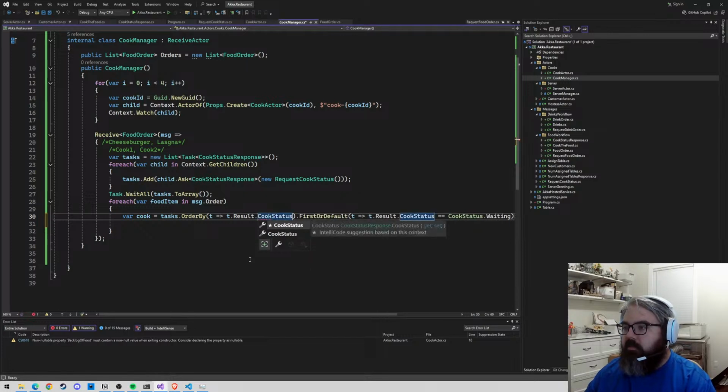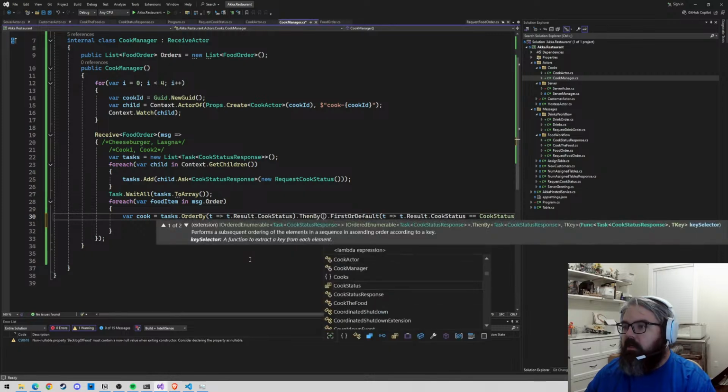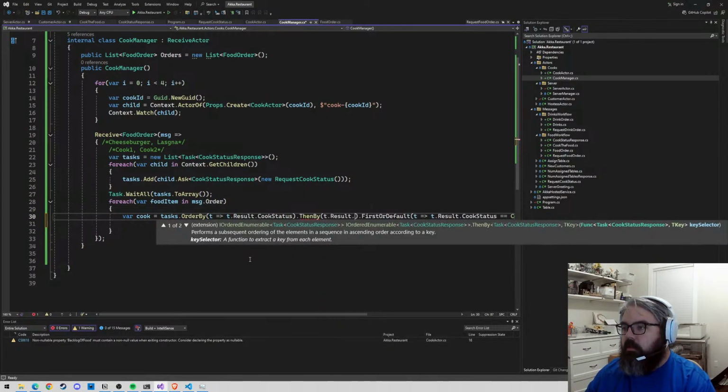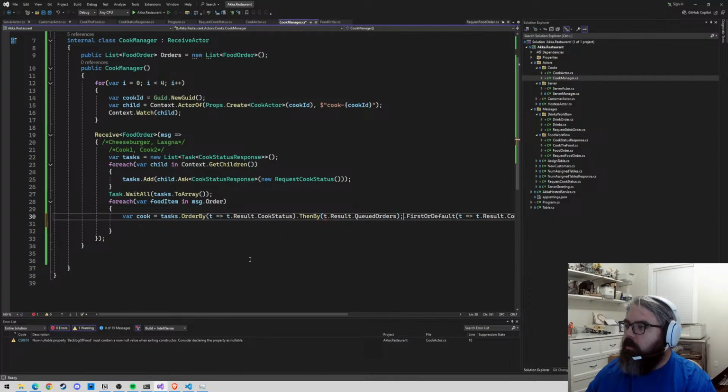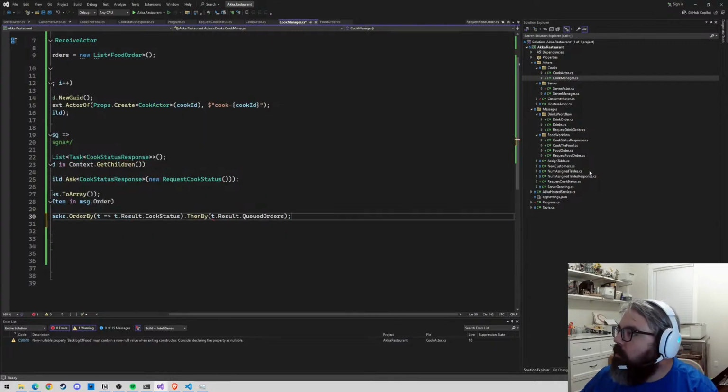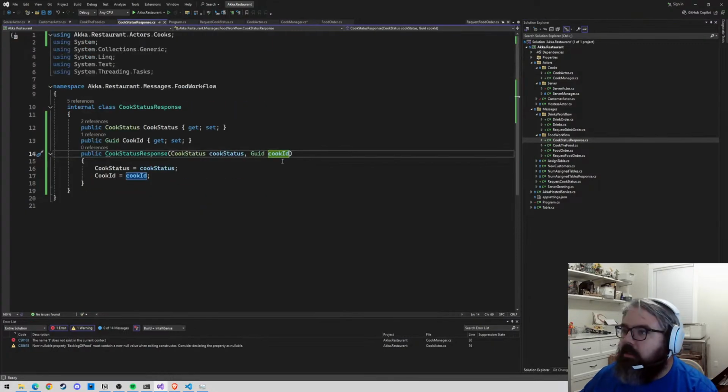So order by cook status first, then by. There we go. I like that a lot better. So then in our cook status response, we'll also need to do integer of num.